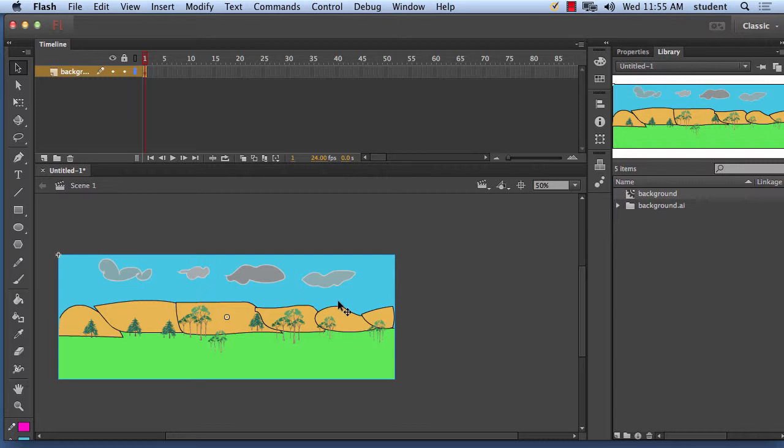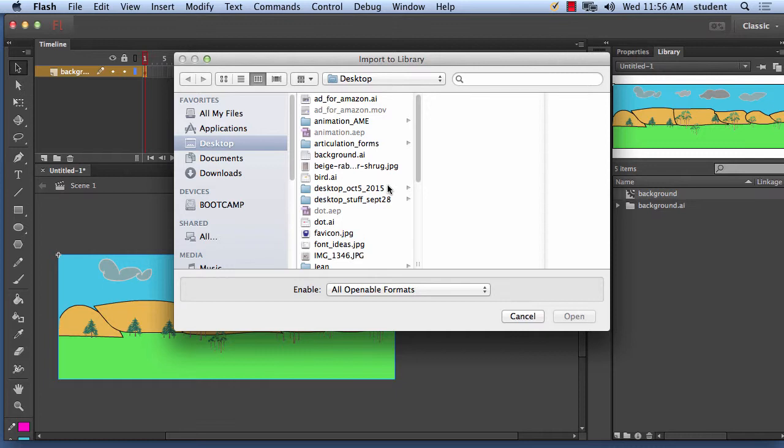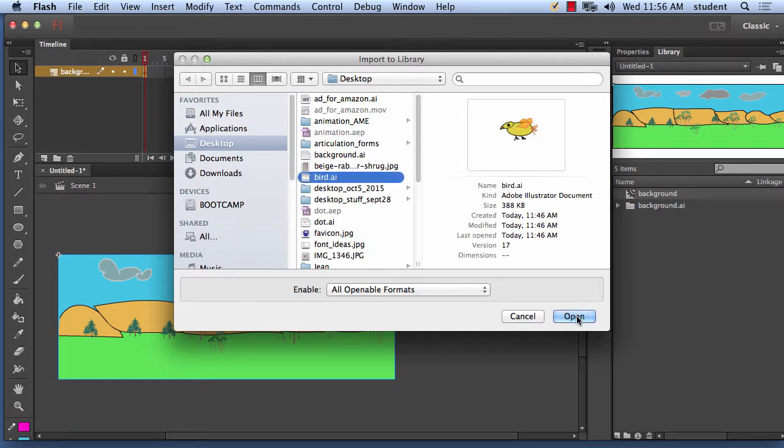Okay, let me try and import the bird before I tell you how to do it. Let me see. Hold on. I'm going to say import to library. Hold on. Let me practice the bird first.